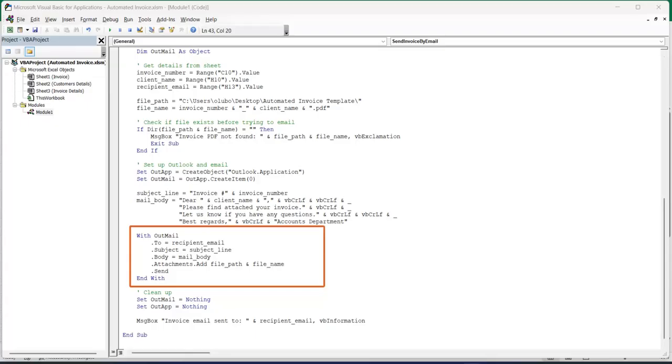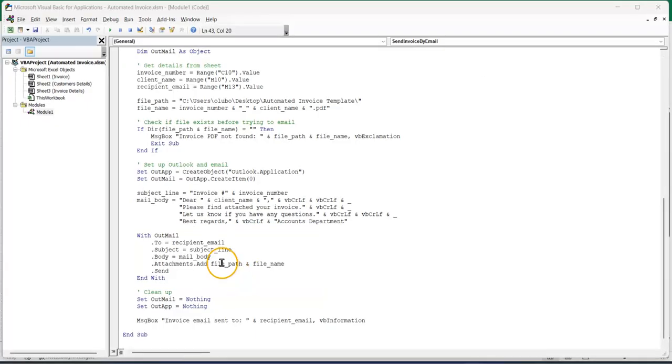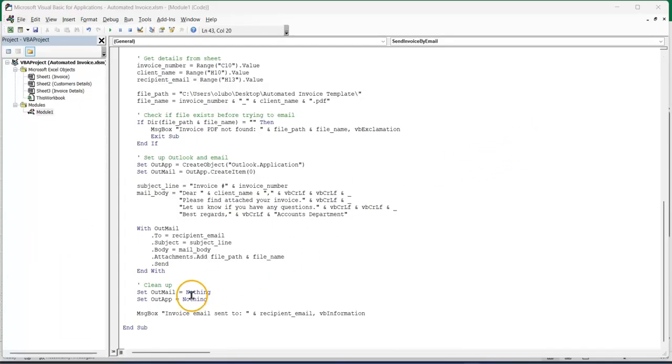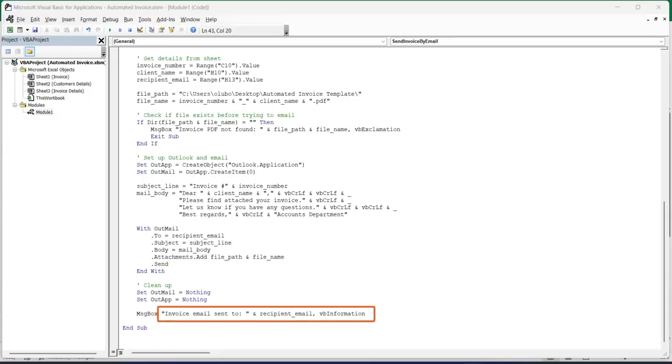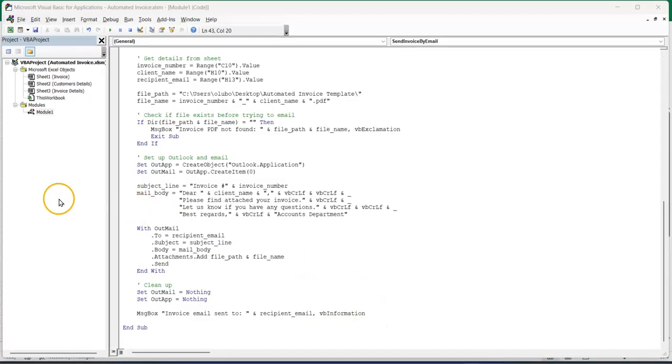For example, this is the recipient mail, and then the body, and then the attachment. So it will be attached. When it is successful, you get a message like we did in the other one that it has been sent. So I think that is all that we need to do.